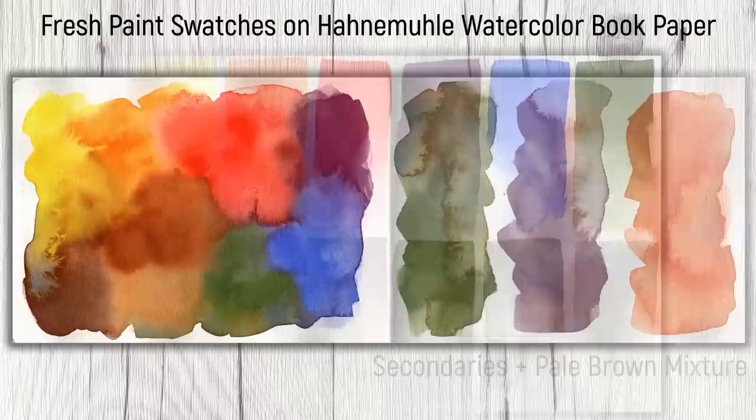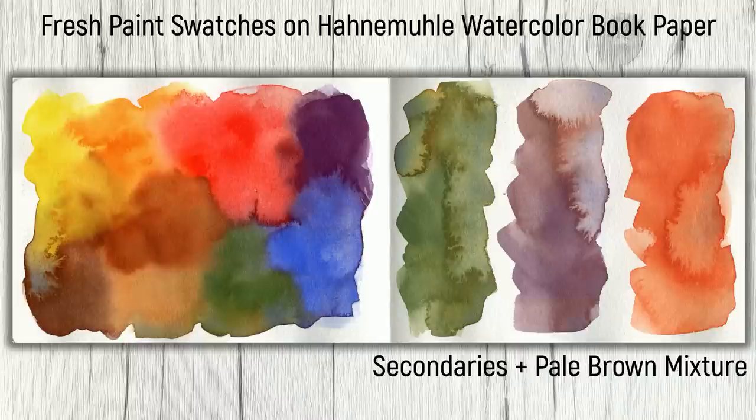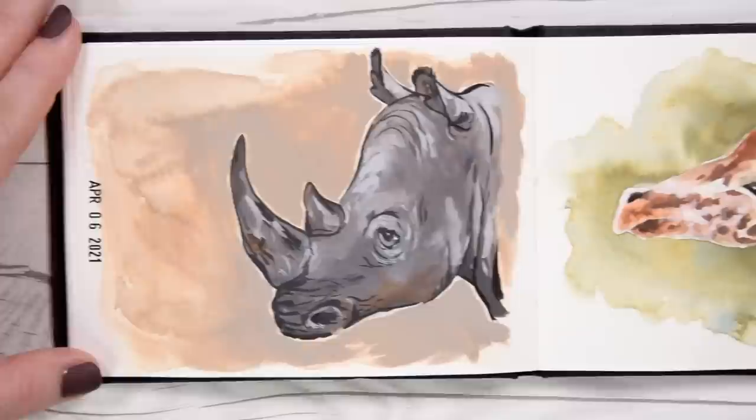I was also surprised to see so much granulation in the washes. That cobalt blue has certainly made itself known in every mixture it has touched. I especially love it in the green and dark brown mixtures when you get some of the blue granulation showing through. In addition to the initial swatches, I also worked on a couple of sketches to get a feel for the brand before I started to actually record a video for you all.